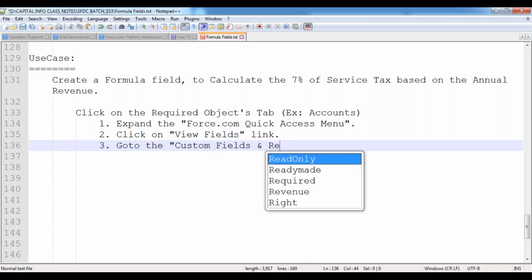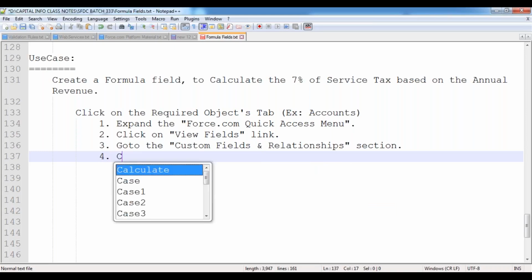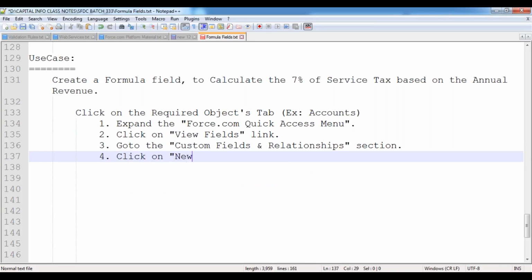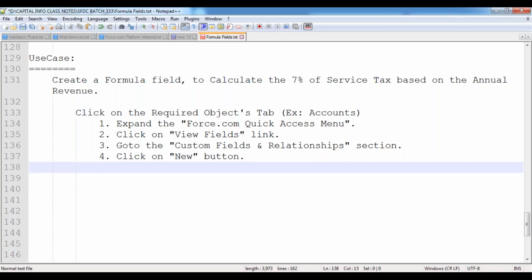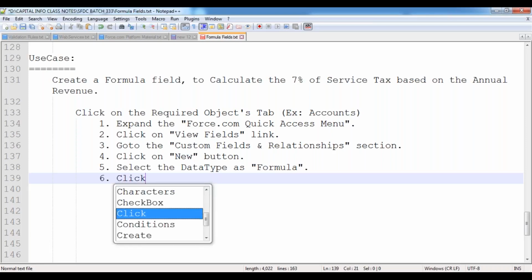Go to the Custom Fields and Relationships section. And then click on New button to create a field. Select the data type as formula.